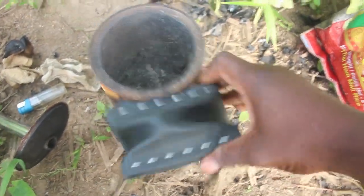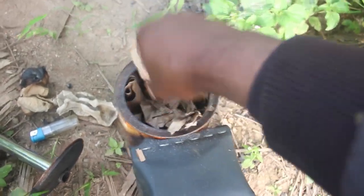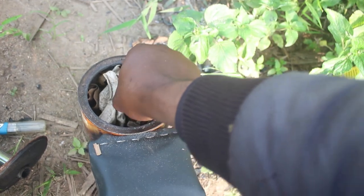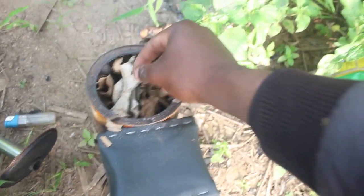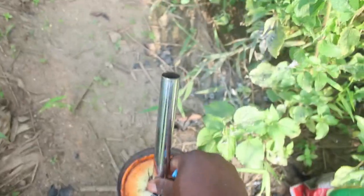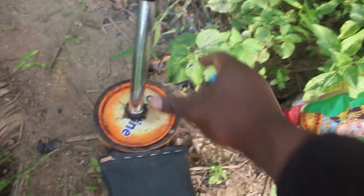So I'm just going to light this smoker, so that let's see how it works. I'm just going to put these things inside here and light up the smoker. And this is the cover. This is how I will cover the smoker, just like this. So that is how the smoker will look like.